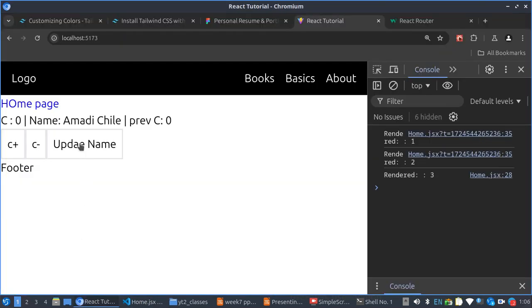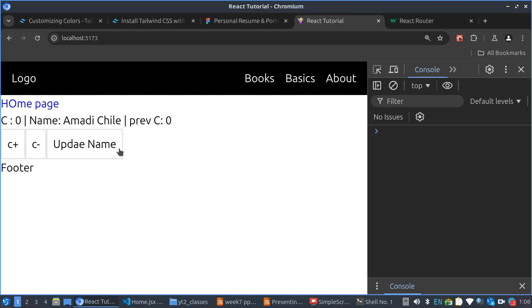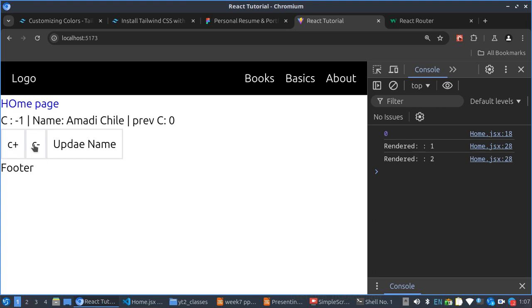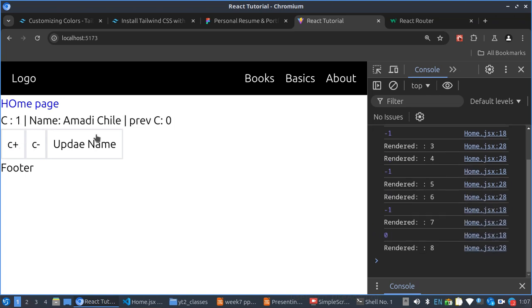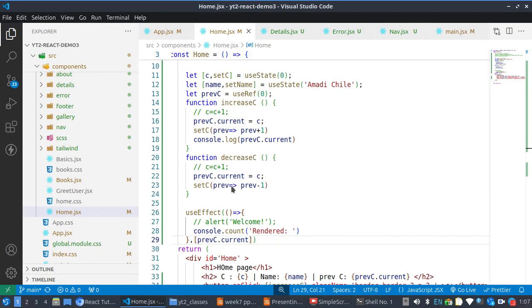If I clear this console now, tap this, notice 0, 1. Each time the user undergoes a change, you see it causes a re-rendering, because that has changed from one state to another. That's just the principle there.